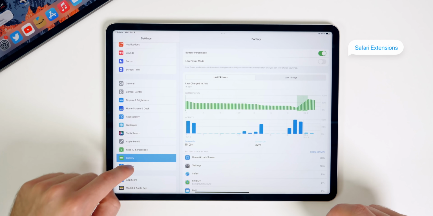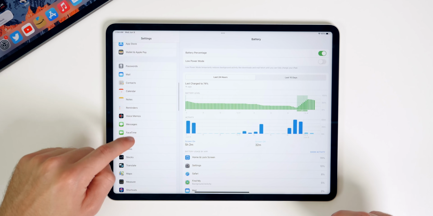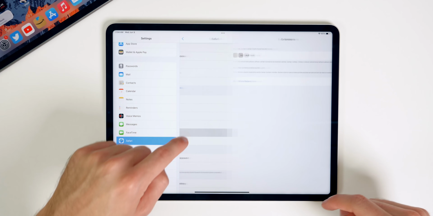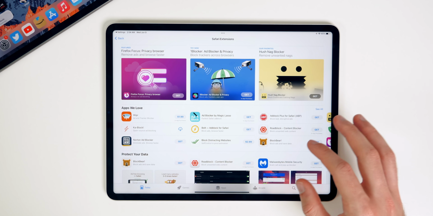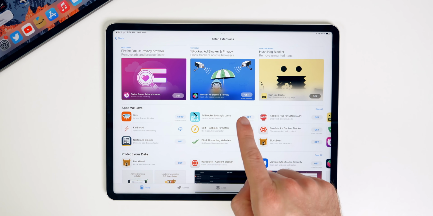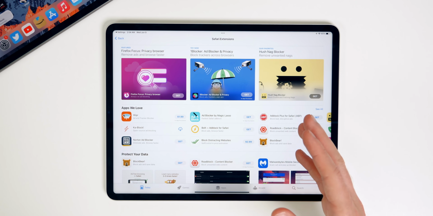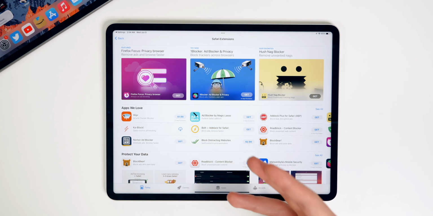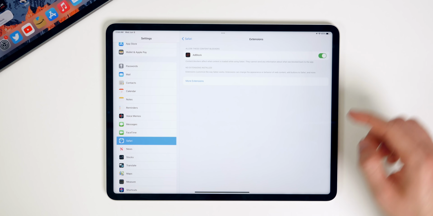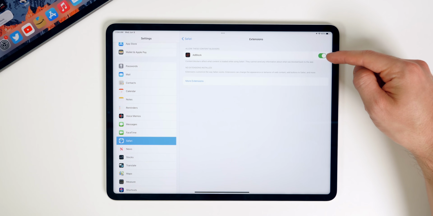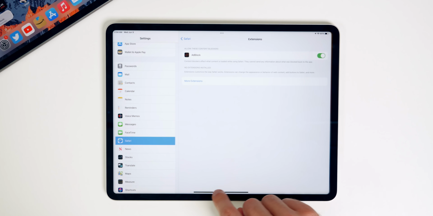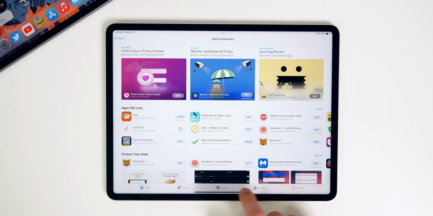And then finally, we also have extensions for Safari. So if we go into our settings here and then go down to Safari and then to extensions, and then to more extensions, we are taken to a subsection of the App Store for Safari extensions. So just like we have on Safari on the Mac, we now have that on the iPad. And in here, you can see you can activate these extensions just like so. So there are a lot of ad blockers. I'm sure there will be a lot more useful extensions with time as well.